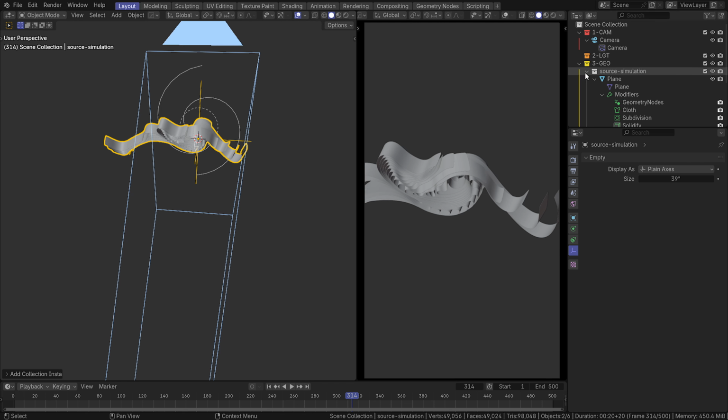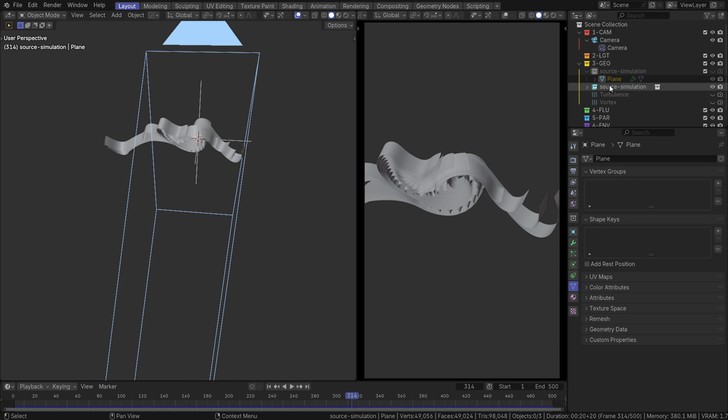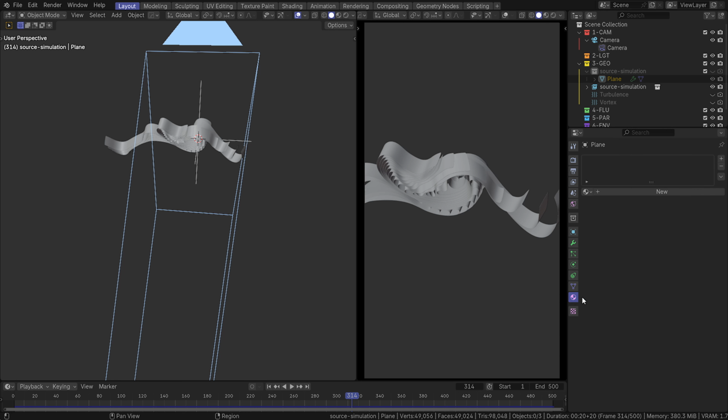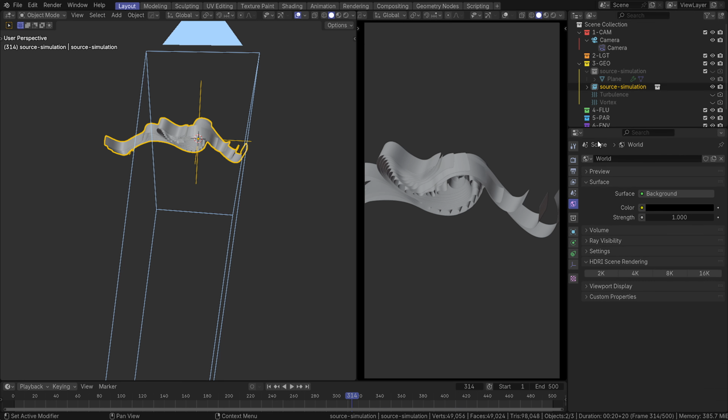And then I can turn off this here. I don't need that. I don't need that. I don't need that. Now I got a collection instance of it. And I can freely rotate it, scale it, and do what I need to do with it. Okay, so that's the reason for that. And so when I do my materials, I will go back here to this plane, and I'll just add my material on here. So matter of fact, I'll just throw a material on there right now. So we're set up. Okay, so I got my material, and then it's propagating that out to the collection instance. All right, so let's go to our camera shot.